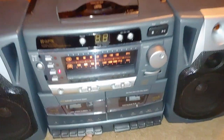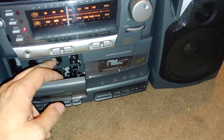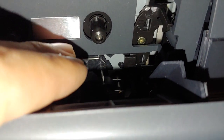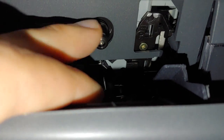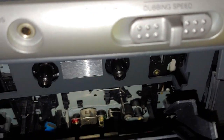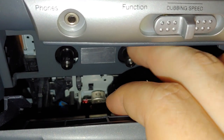However, there is something up with the take-up spool. When you have it in play, you can see those moving, if I can get a focus on it. But that's not. And it's just a two-belt system. And you can hear clicking. So either there's a gear out of place or it's jammed or something. But when I pause it while it's in play, it spins freely.